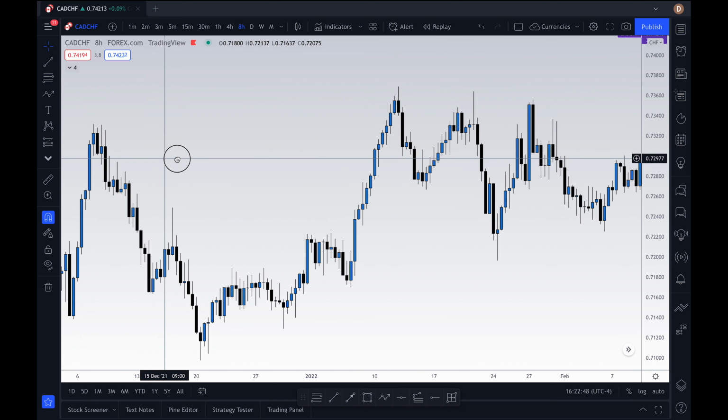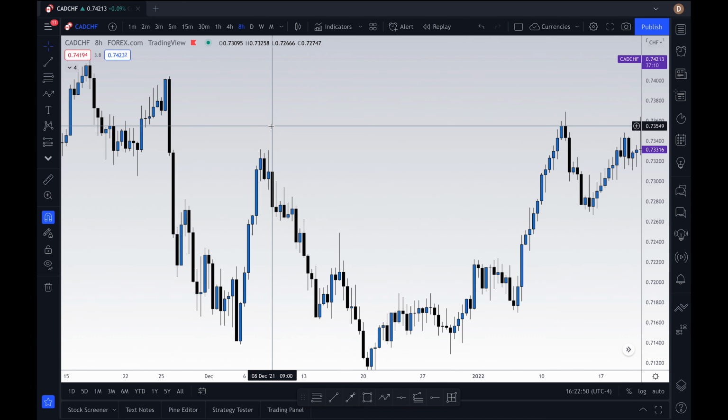Now, granted, not all order blocks are created equally, and not all order blocks act as support or resistance or supply and demand. Not all will work in your favor. It really takes a lot more technical analysis outside of order blocks to really comprehend which order block works, which order block does not work.